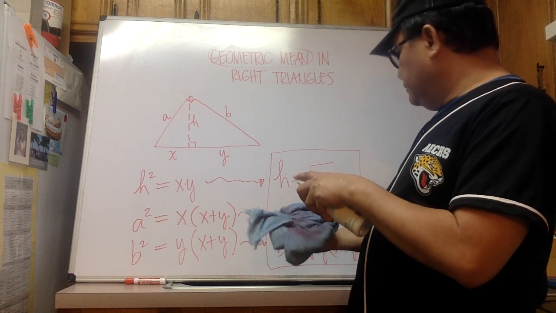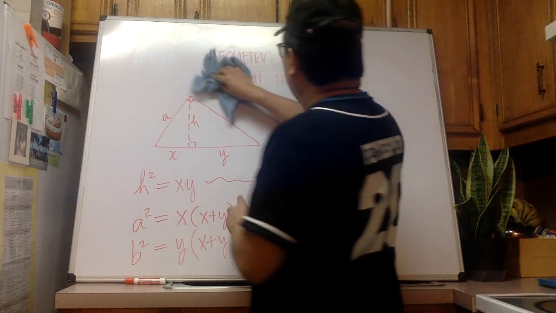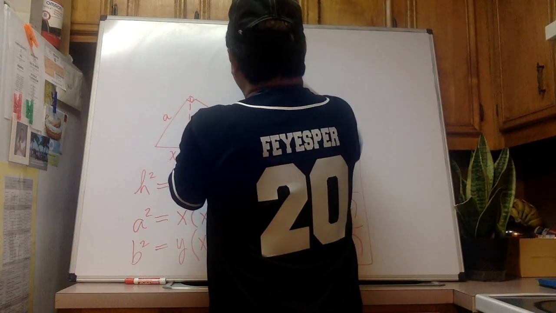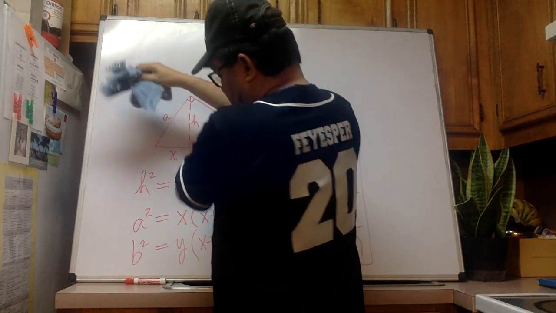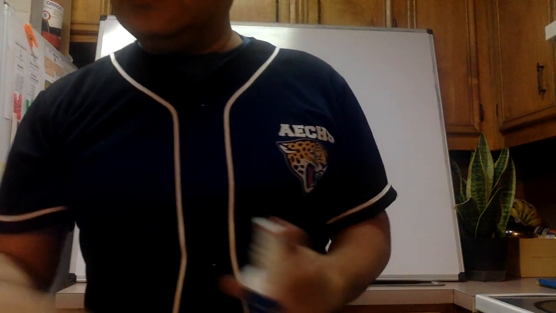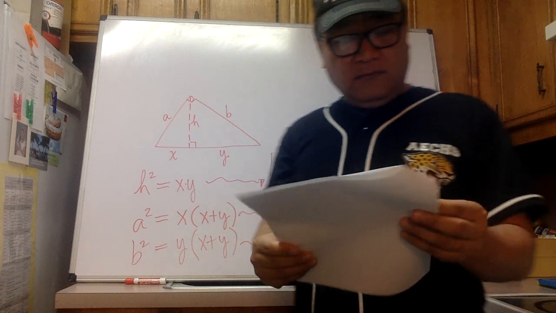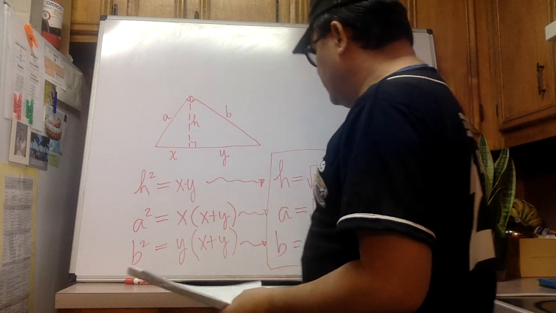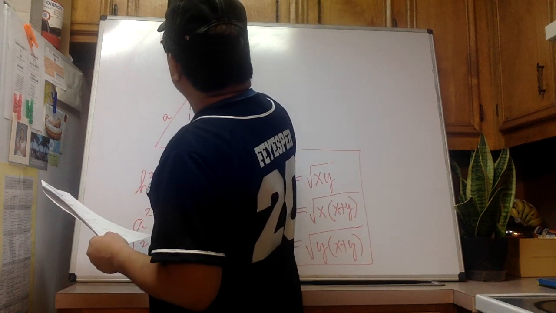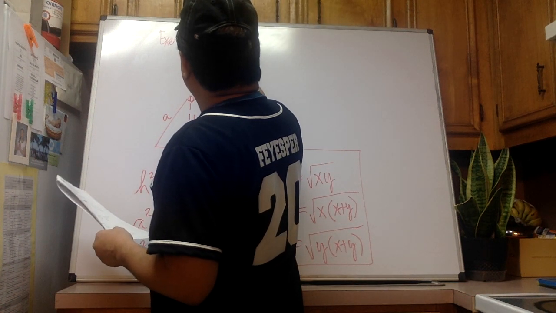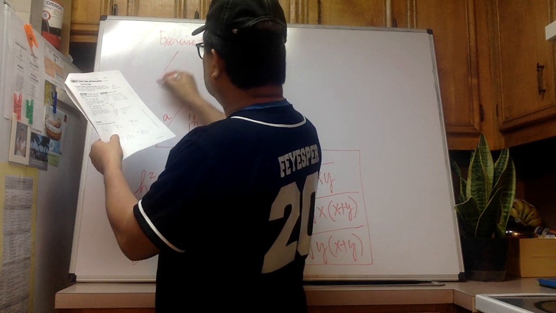While I'm erasing the board, well, let me see. I'm just going to erase the top one. I want you to look at the examples on page 6 of your packet. Page 6 of your packet is just the second page of that packet. So let's look at problem number 1. So exercise number 1. And the triangle looks like this.